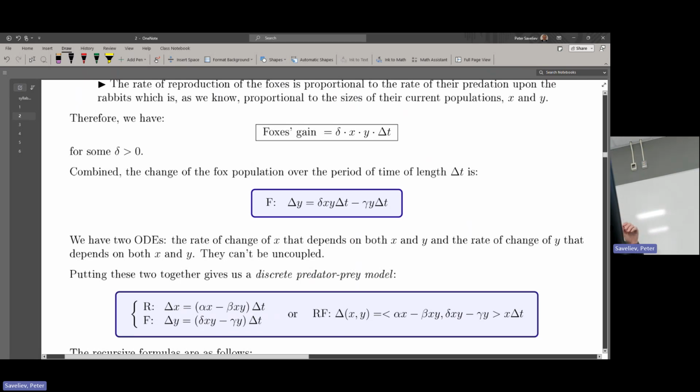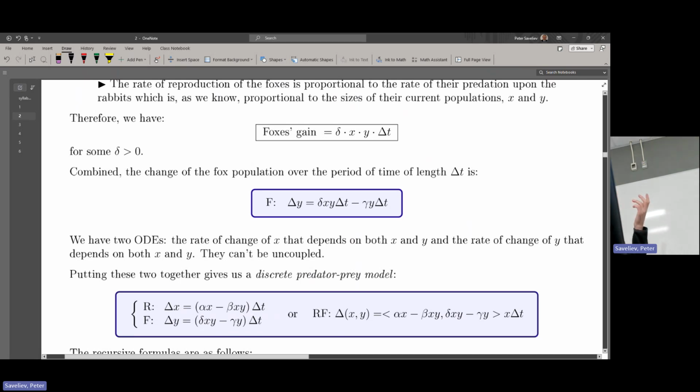Even though you can imagine hypothetically that there are so many foxes that they eat those rabbits so fast that they disappear, and after which the foxes disappear too because there's no food left. So it's possible, but we'll see how it works out.